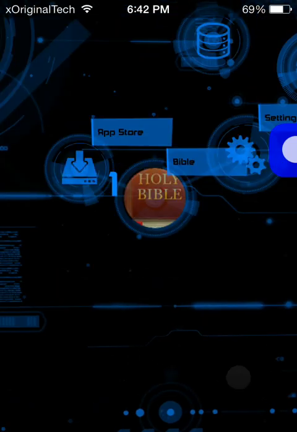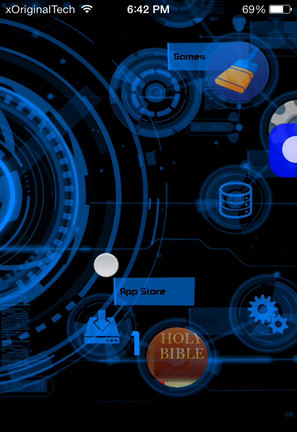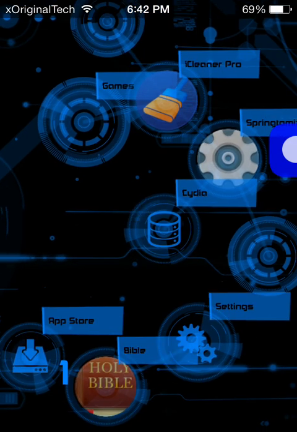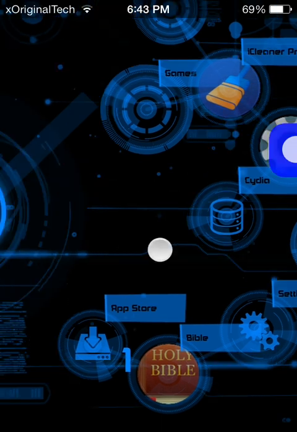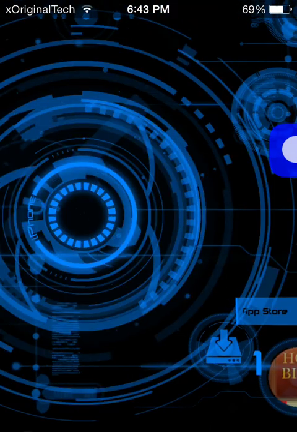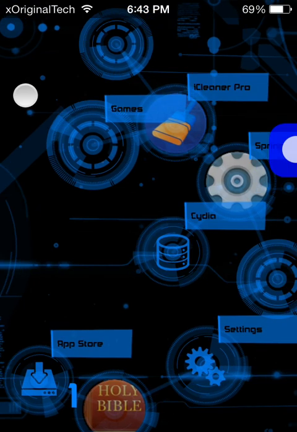I will be using it for a while, and for all of you who have been having problems with your iPhone, or your iPhone is slowed down while jailbreaking, the reason why is you need to delete some of your tweaks. This iPhone here is only 8 gig, so it is really slow. For some other users, if you have a 32 gig or a 64 gig, it will go really fast for you, so you have nothing to worry about. But as you can see here, it is kind of slow and laggy for me because I only have 8 gig.